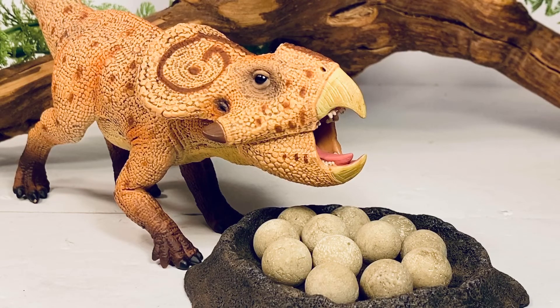Be on the lookout for reviews on the other Collecta 2020 figures — the Bajadasaurus and the Fukuisaurus. I also have some other new 2020 Collecta figures coming in from Everything Dinosaur, hopefully sometime next week, so over the next few weeks on the channel you're going to be seeing a lot of Collecta reviews. As always, if you're enjoying the content, show your support by hitting that subscription button — each subscription helps out the channel tremendously and is greatly appreciated. I'll see you guys for the next one.